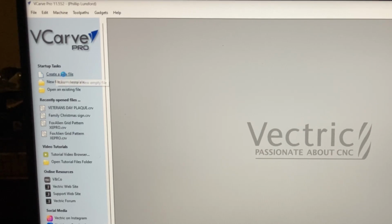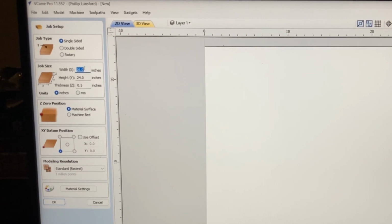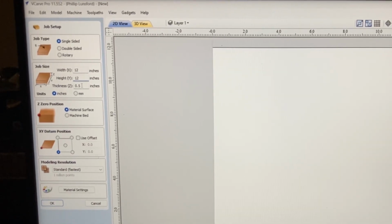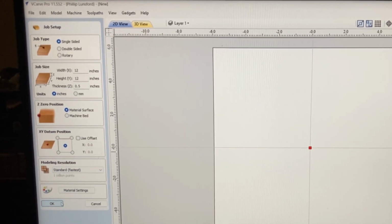So I'm going to come up and create a new file. And I think what I want to do is, of course, single-sided. And I'm going to make this 12 inches on the x-axis, 12 inches on the y-axis. The depth's really not a major concern because I'm not going to be cutting all the way through. So I'll leave this at the 1/2 inch thickness. I am going to be using the inches, and we'll have the Z0 position on the surface, and I am going to set this for the center point because we're going to be making quite a few different circles, and everything else is fine.